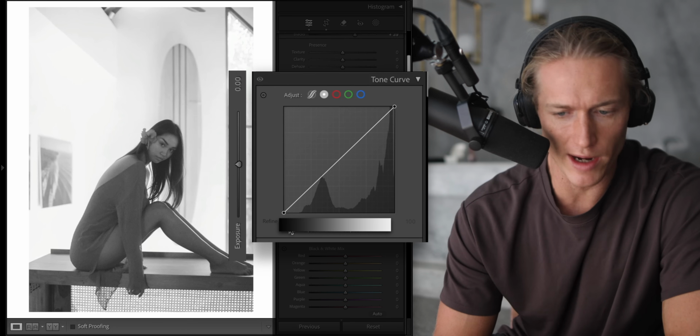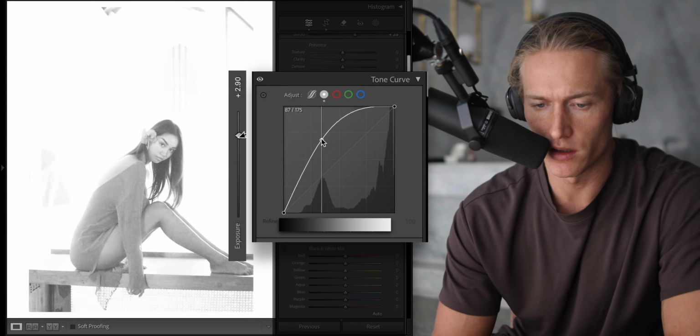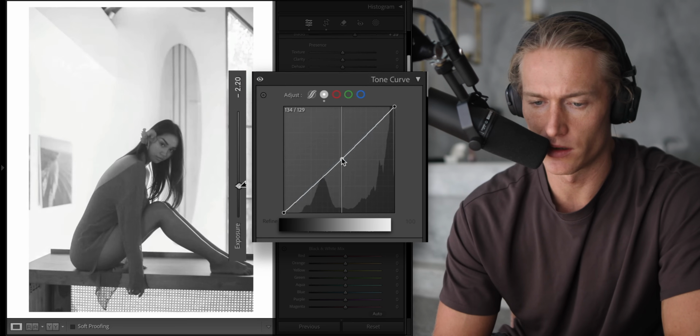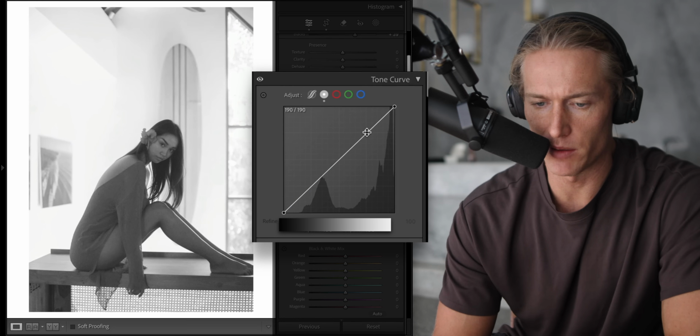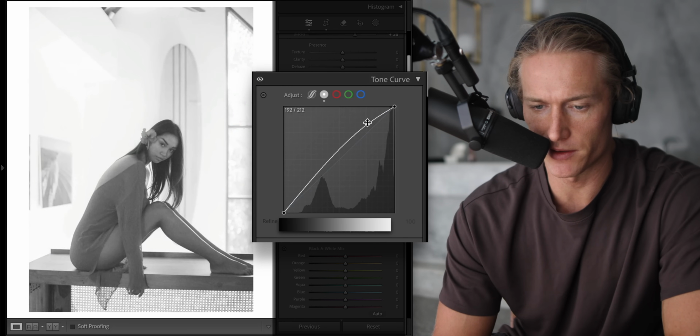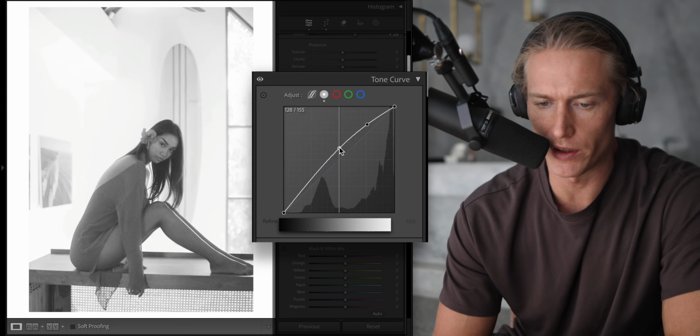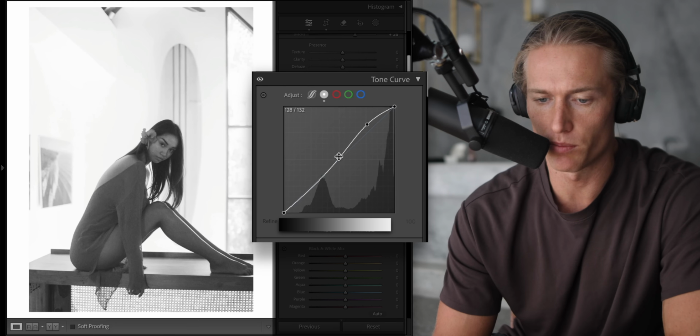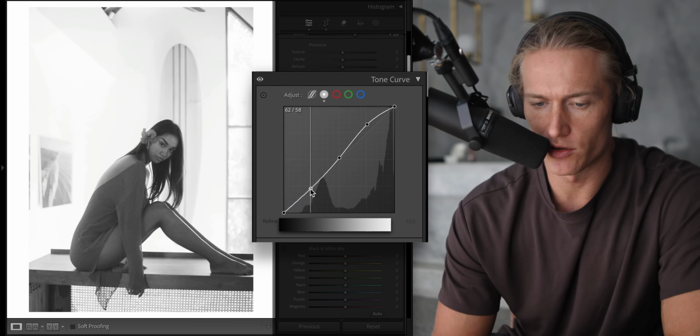And then the y-axis is brightening, darkening, but maybe we only want to brighten the brights. So now we can control points. So this is the middle brightness, shadows.